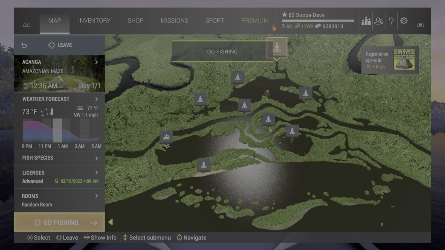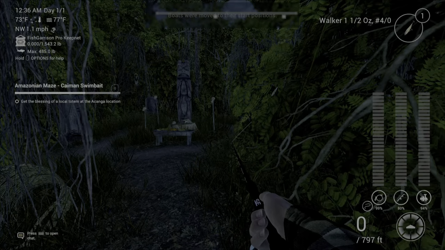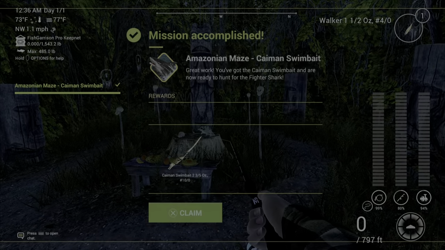After you catch the 5 caimans, just go to the top spawn, turn around, and walk towards the totem, and it will complete that part of the mission.